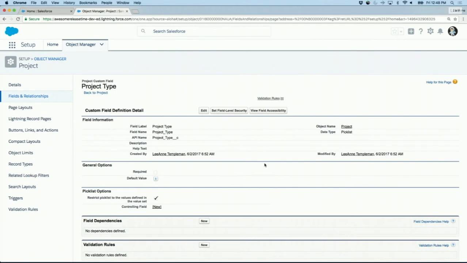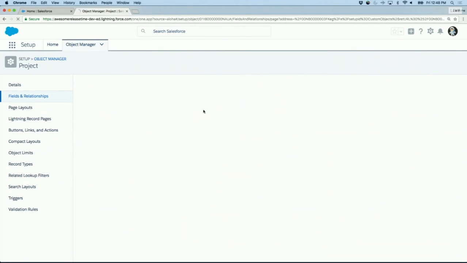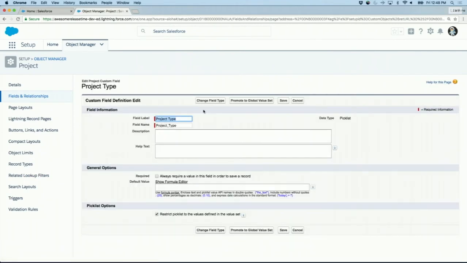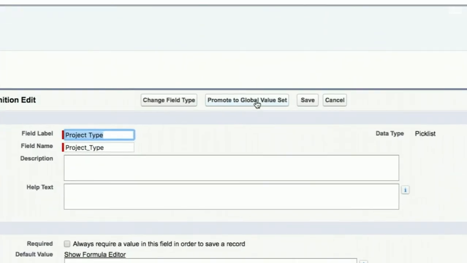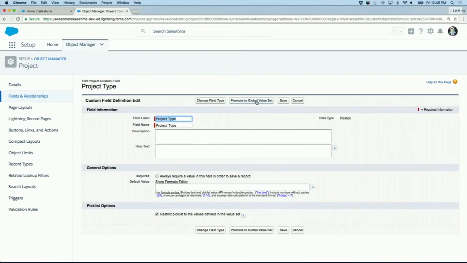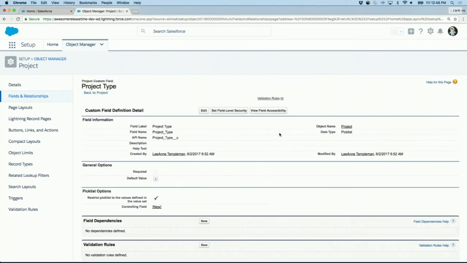And this is one of those legacy pick lists. So just to give you a little preview of what it looks like, when I click edit for my pick list, I just have the option now to promote to global value set. So if you're looking at a pick list field in setup and you don't see promote to global value set, click edit first. Well, that's really cool because that enables that pick list value set to be used across objects, any object, right? I mean, that's the whole idea of global pick lists, and now you can do that on an existing pick list versus creating a new one. Exactly. Which is really cool.